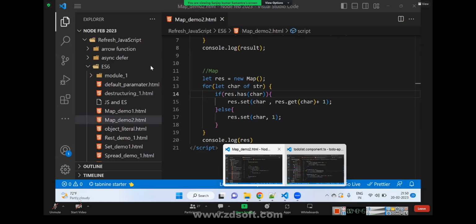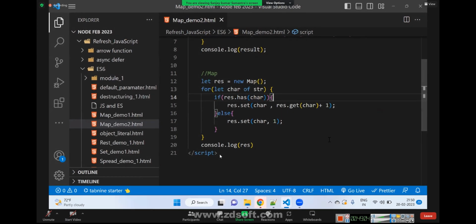There is some error. It should be action.payload.id. Okay. So it should not be action.id. It should be action.payload.id. There should be payload, then ID. It should be like this. Or else, better you call the toggleToDo function by passing ID.